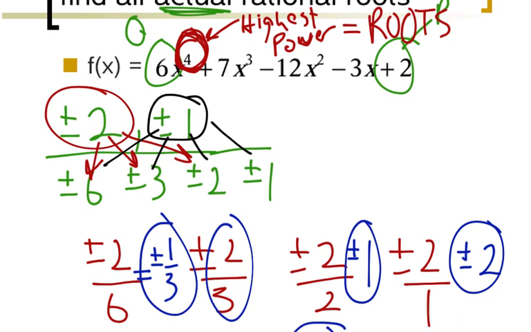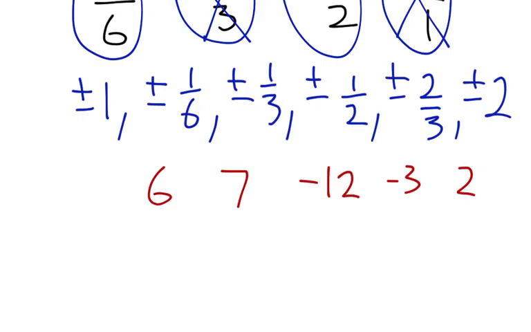And maybe you've noticed that every problem we've had so far, when we did synthetic division, if there was a highest exponent of 3, there was 3 answers, maybe 1 real one and 2 imaginary, or so on. Okay? But anyway, what we need to do now is take these possible roots and try them with synthetic division on this problem using these leading coefficients. So let's go ahead and write these down here at the bottom, like this. And then what I'm going to do is you need to write your little box for synthetic division, and now we're going to start guessing and checking.